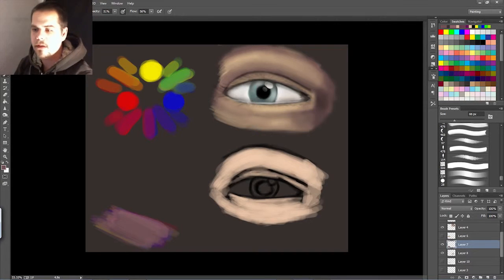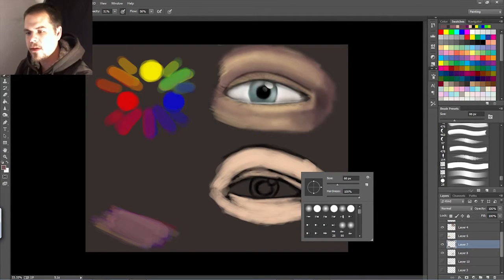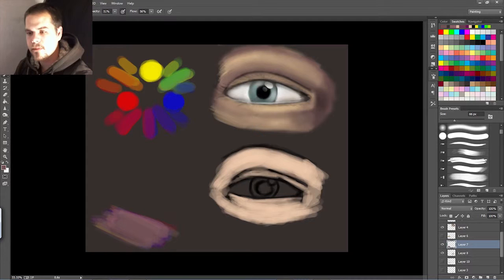Okay, now what I'm going to do is go pick a soft brush and start going over some of the darker line work just to make sure the indications are there. Now, you might be wondering, how are you going to blend this out from this to that? I'm going to show you that right here in 1 second.